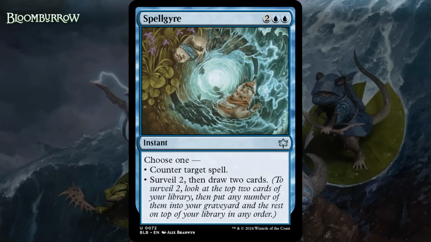Next up, it's Spellgyre, which for 2 generic and 2 blue is an uncommon instant. Choose 1, counter target spell, or surveil 2, then draw 2 cards. 4 mana for a counterspell is pretty much an F. Problem being, it's hard to leave up 4 mana. If your opponent plays around it, it's rough. There's a good chance your opponent spends less mana than you do. There's just a lot wrong with a 4 mana counterspell. You just can't play it in limited unless it does something else.